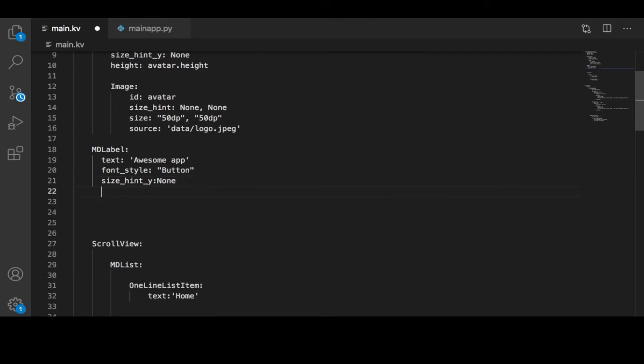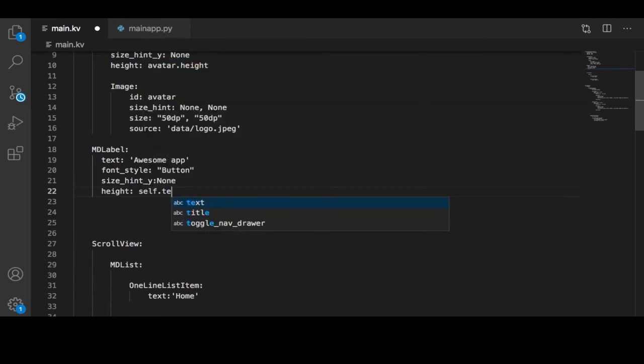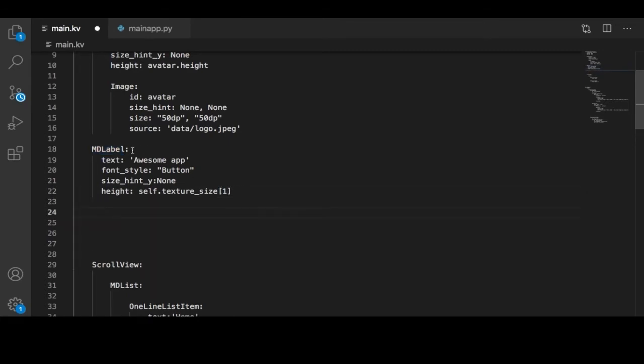I'm going to say height, and the height is going to be self.texture_size[1]. So the height is going to be the texture size of 1 of the MD label. This is for the MD label. You can display as many MD labels as you want.